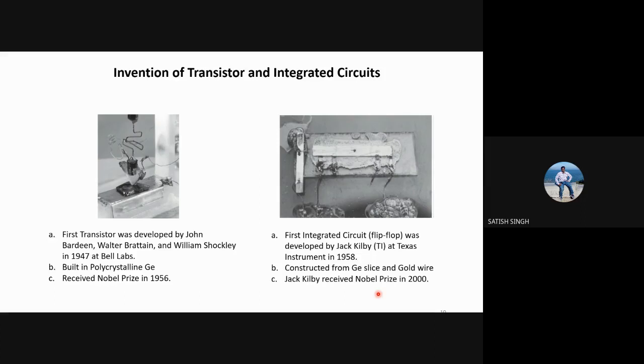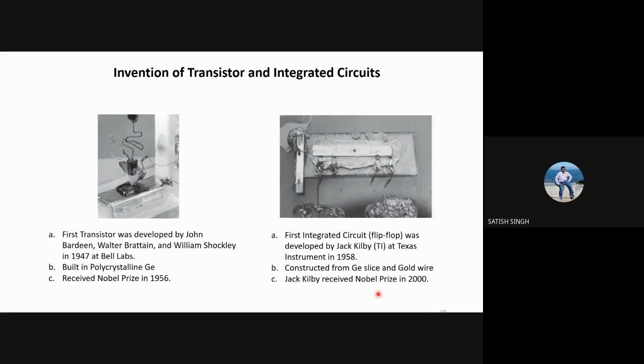And Robert Noyce is the scientist who is the co-founder of the Intel company. If you know Intel, one of the semiconductor giants, we have a lot of devices and Intel microprocessors. So Robert Noyce is the co-founder of Intel, which was established somewhere around 1966 or 67. You can also try to find out who is the other co-founder of Intel. Just Google it, and you will find the name of the other person.